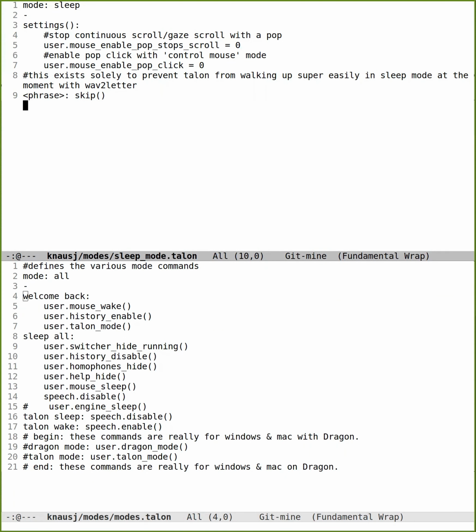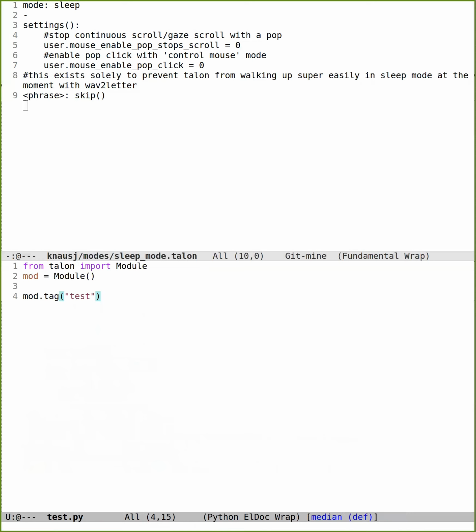So if we wanted to add another mode, we could do it in a Talon file. Let's go back to test.py. Like with most things, you will declare it using a module. So I think it will be like this. I don't know, let's call it presentation.